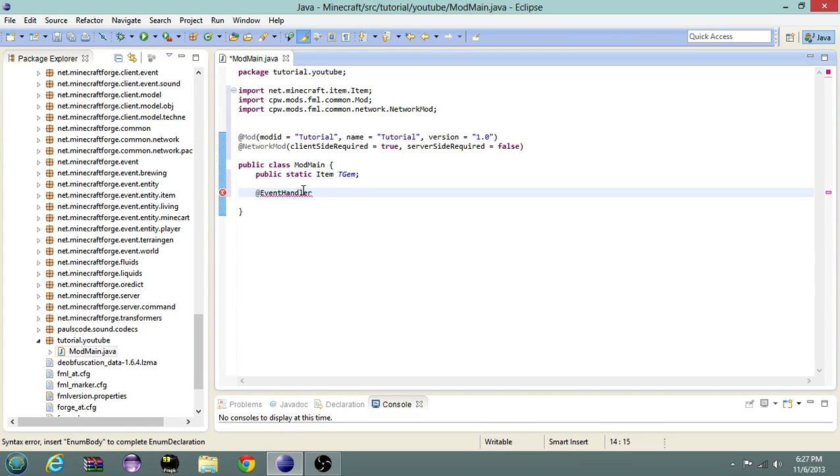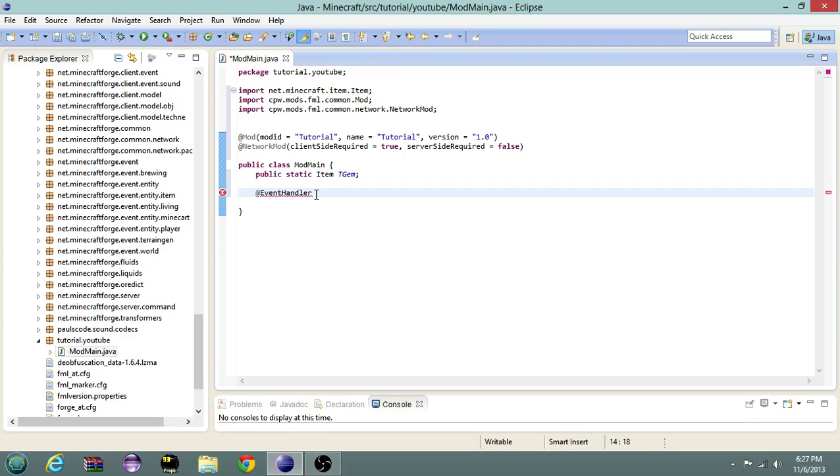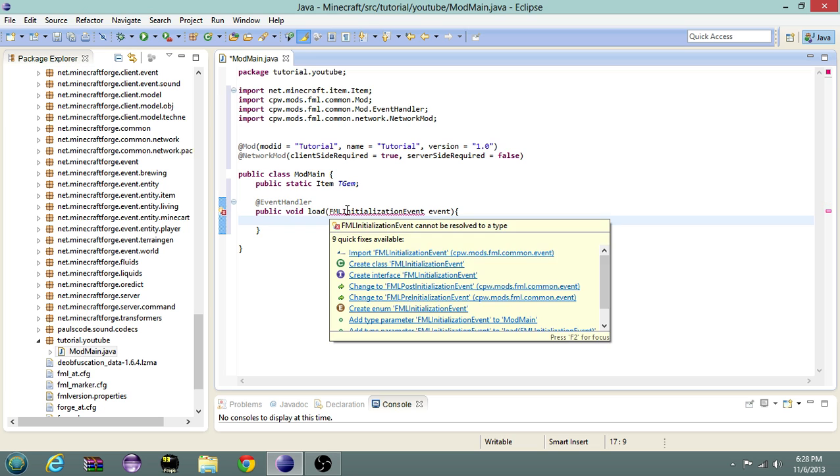Yeah, I didn't need that E. At EventHandler, and then type public void load, parenthesis FMLInitializationEvent event. And then import EventHandler and import that.